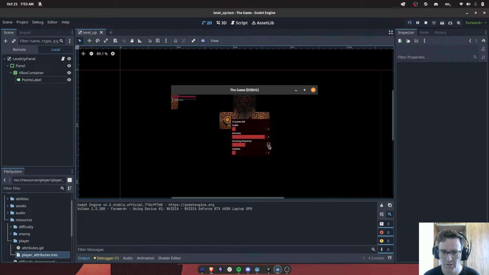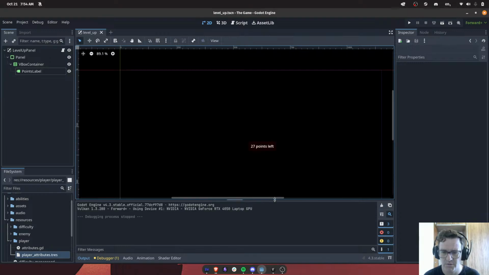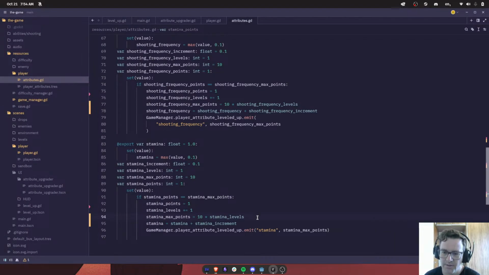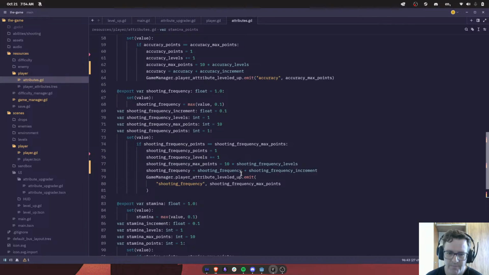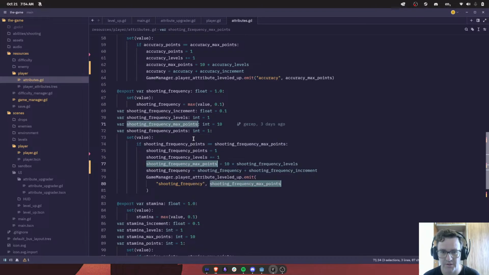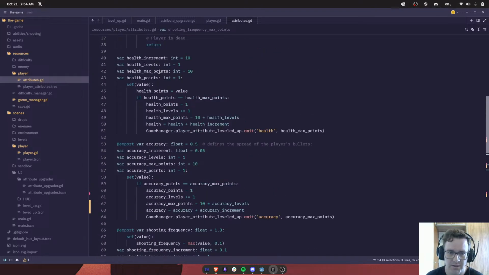Still not working. Just the health is working. Yeah, let's figure out why. So when this signal is emitted, it's going to change it. The max point is defined here, just 10, which is the same for the health.